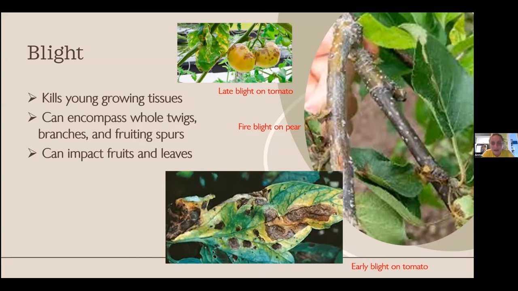Down below, right immediately below it, we see early blight on tomatoes, another extremely common disease in our area. And here we see the blight is taking the form of concentric rings of necrotic tissue. So necrotic means dead, right? Those brown rings are dead plant cells and dead sections of the leaves. And then they're surrounded by kind of a yellow area. That's where the infection is spreading. And that's actually a watery tissue. The leaf is sort of turning a little chlorotic.